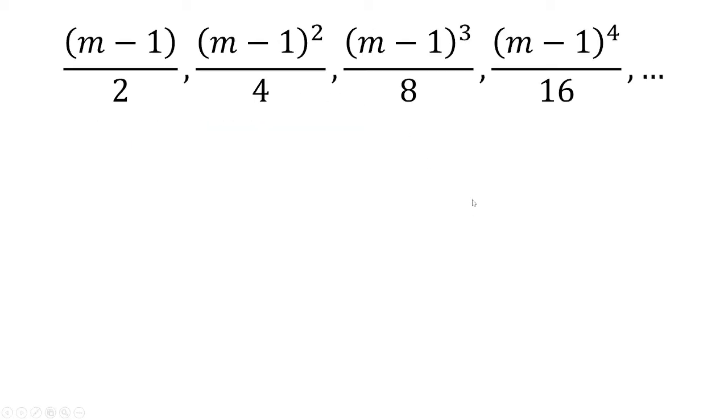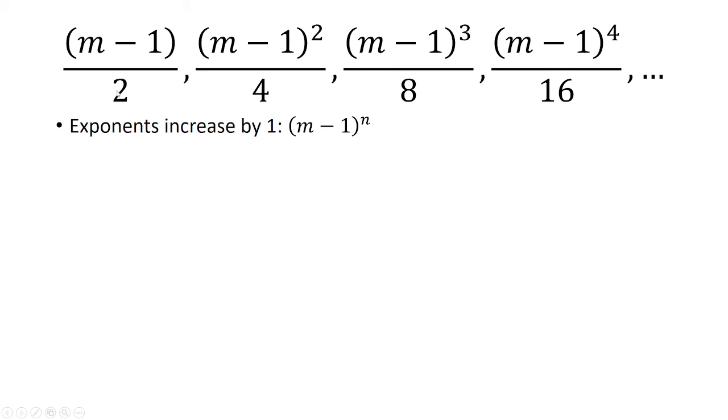Now this last sequence, this one is much simpler. So let's first start off with the exponents here, the numerator. We see that the first sequence has an exponent of 1, the second has an exponent of 2. So we can obviously rewrite that as just (n minus 1) raised to the n power.